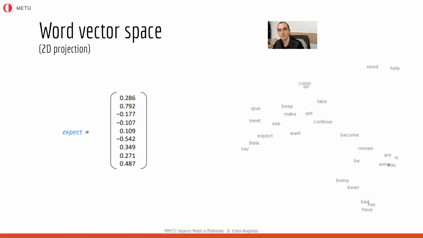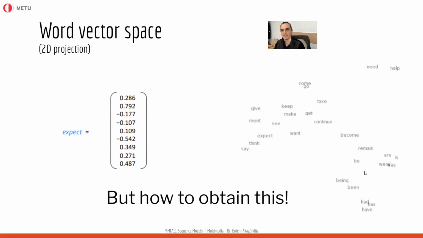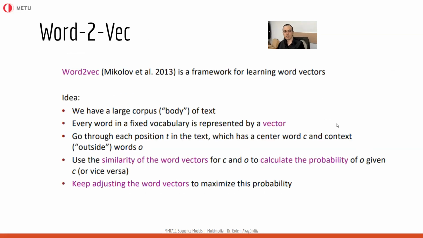And people have theoretically thought that this would make the job of a deep NLP model easier when we feed those features to that sequence-to-sequence model. And that was correct, by the way. Okay, but how to obtain this? I mean, we understand what embedding is, what it is for, what the intuition is, but how to obtain this? The algorithm to obtain it is called word2vec. It is a fairly new algorithm, less than 10 years old. It's a framework for learning word vectors of a language.